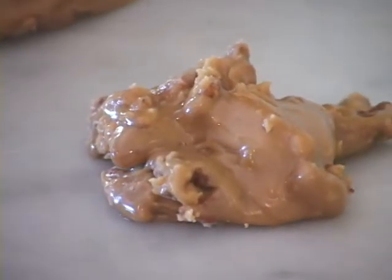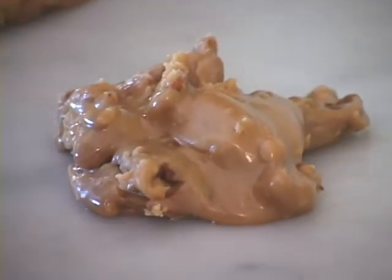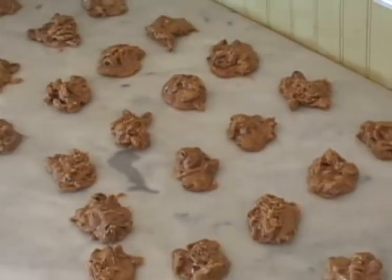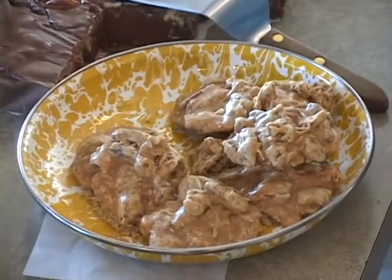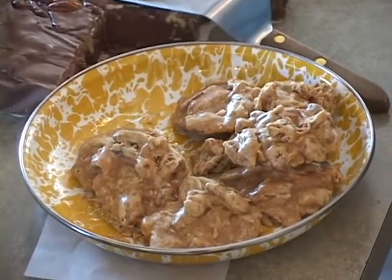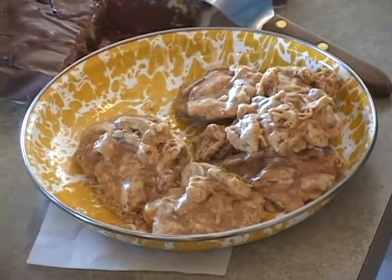Okay, we just got finished making the homemade pralines and they are ready to be put out to be sold. They're $12.95 a pound, and we sell them individually. They're great presents, great gifts. We'll be here 4th of July, so come and see us.